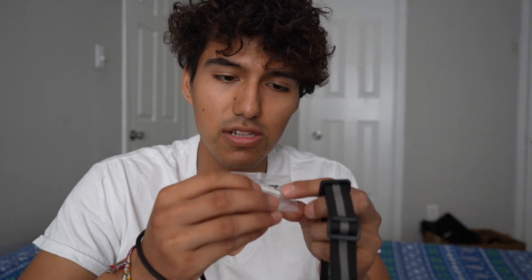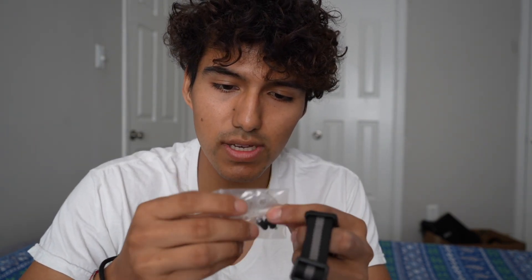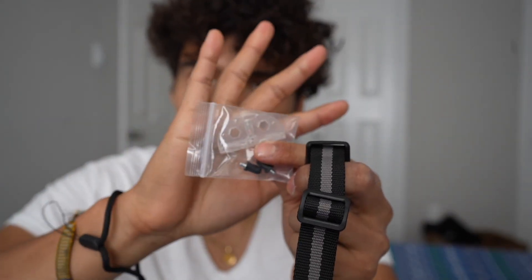The last thing in the box is going to be the actual training manual. We do get a few things: the lanyard to put around the wrist, the USB charger — and it charges via USB-C, which is nice — and right here is going to be the collar itself. It attaches just via a clip, and there are also two screws and a plastic bit as additional hardware.